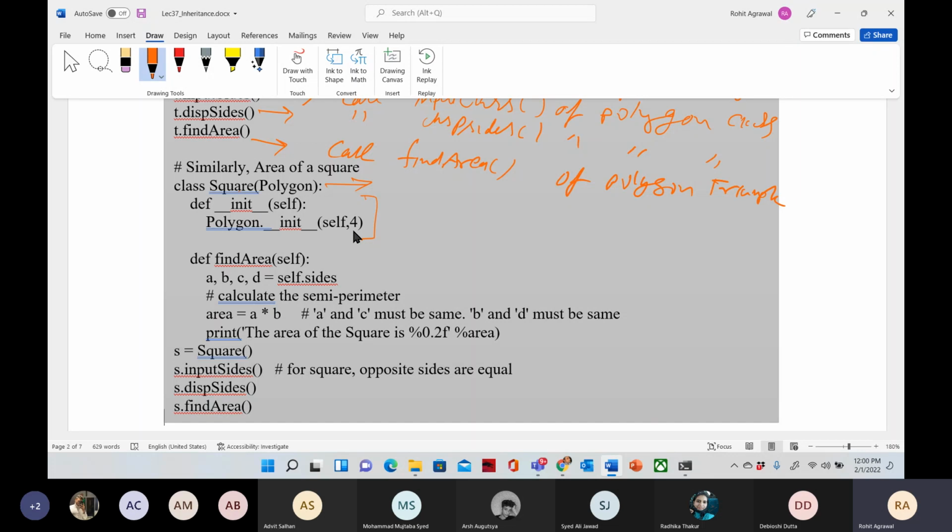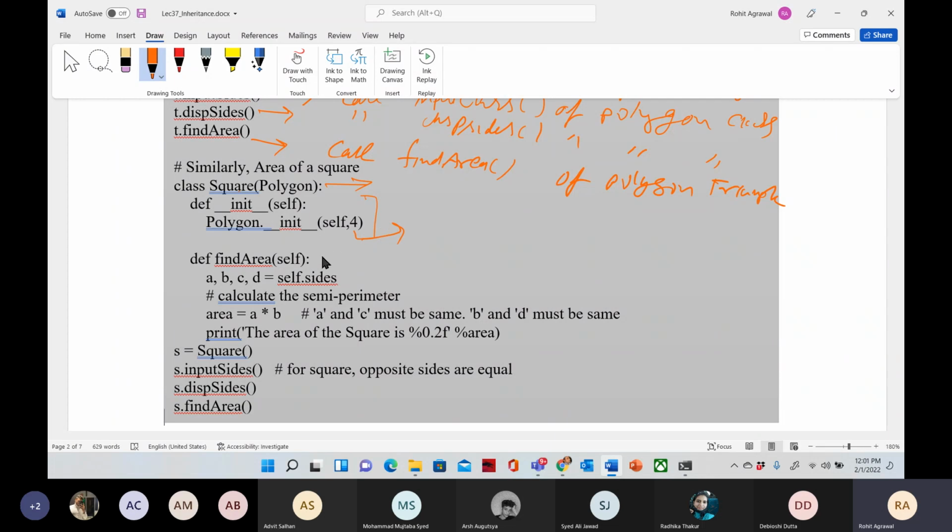Now for the square, how many sides? What is the number of sides? 4. So I have just written here 4. I have written code for polygon only once, but I am using that code 2 times. In case of triangle, and this time we are using the polygon in case of square as well.